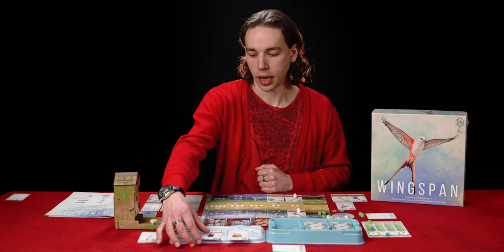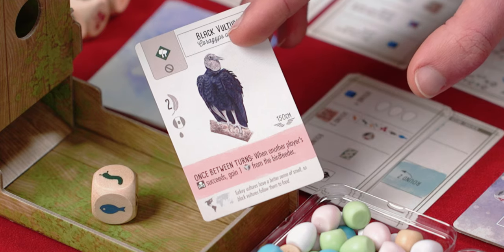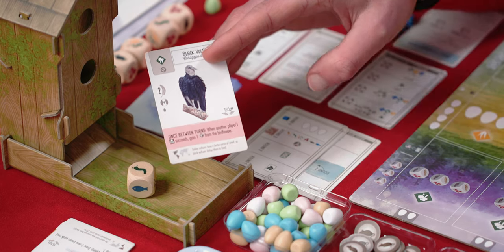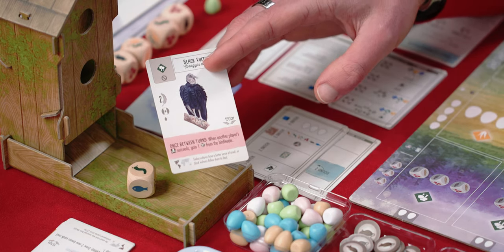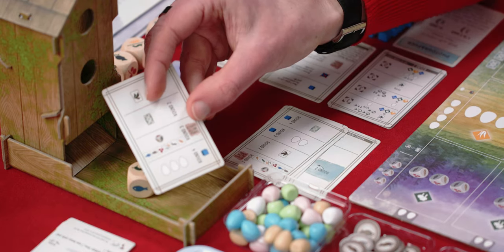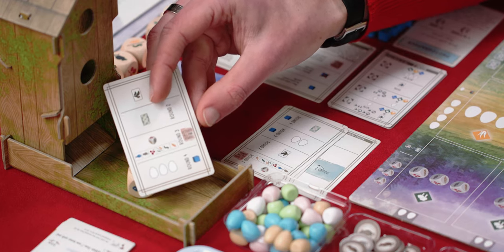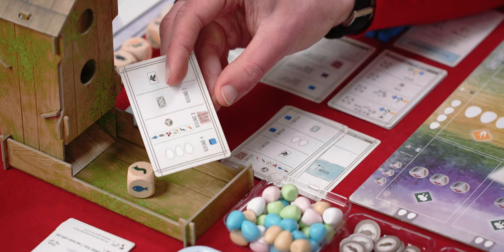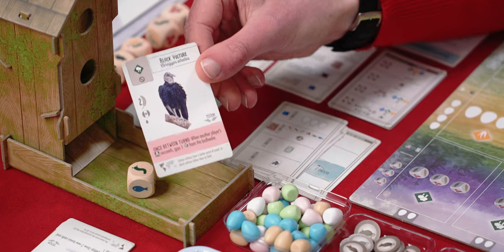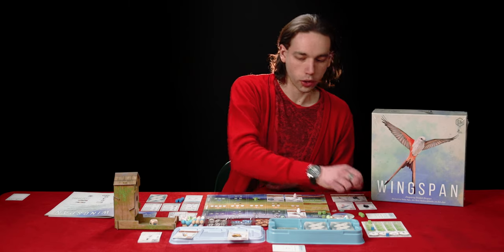I will take this black vulture, because you'll see it's got no food cost in order to play it. It simply just shows up. And it's got one of these pink powers, which activate between turns. You'll see on this Automa card that it sometimes has a little pink, activate all pink powers box over here, which means that every time that Automa card is activated, this bird would activate and potentially give me some more food. So I'm going to take that for one of my two cards.